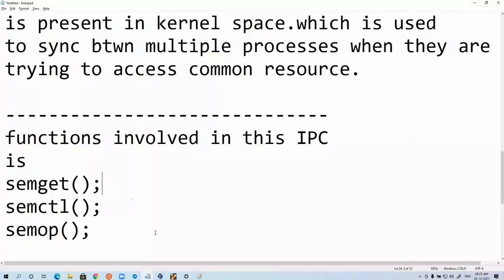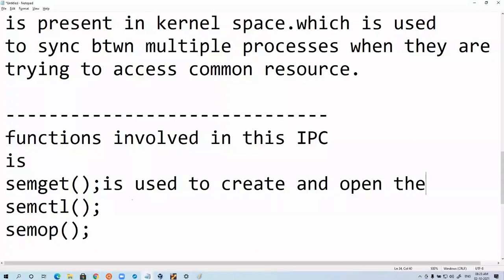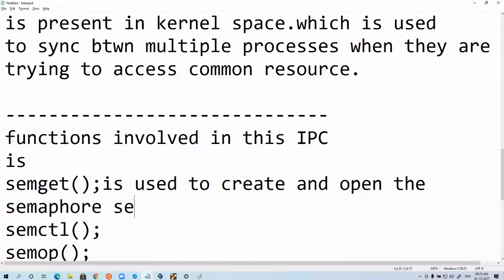The semget function is used to create and open the semaphore set.